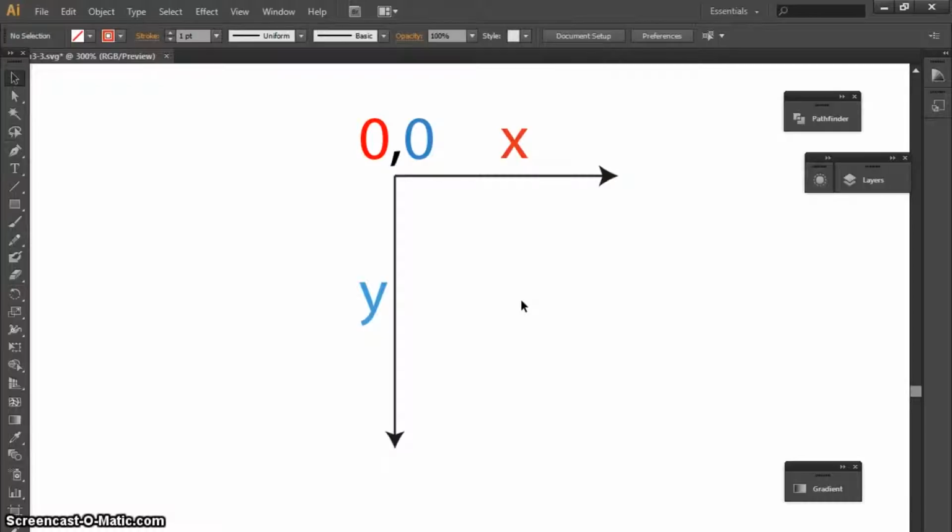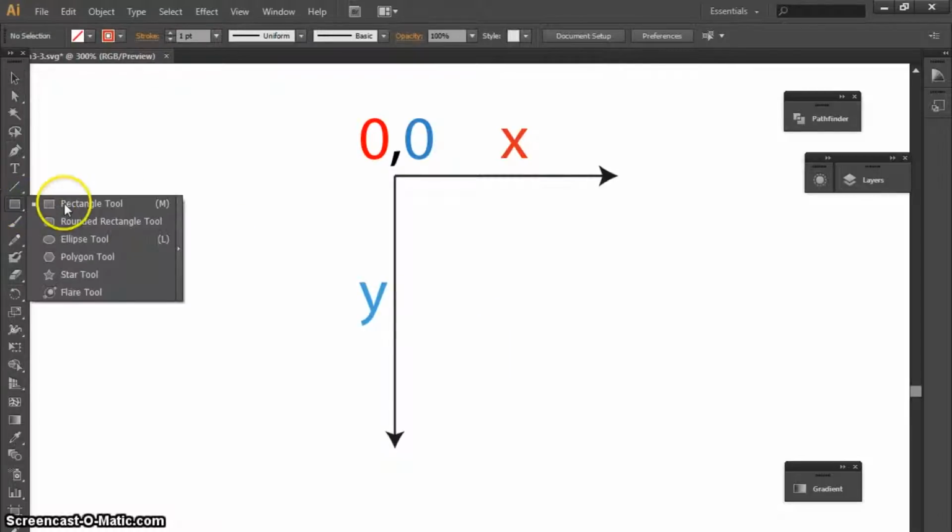So in a Flash game, the top left corner of the game area has a coordinate of 0, 0. And as we move to the right, the x value gets bigger, and as we move down, the y value gets bigger.